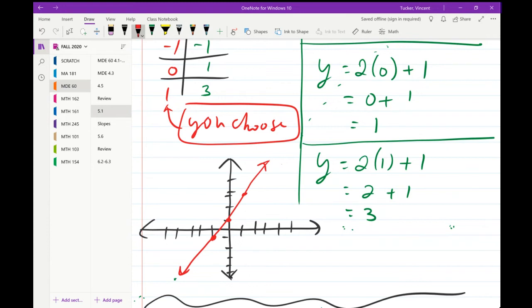So like I said, it doesn't matter what we choose. Notice I have arrows at the end of my line going in each direction. If I chose positive 20, it would be somewhere up to the right, and that will give me a point way up here that will still connect to this line. Same thing with -100. It will be way over to the left, but it will give me a value a lot further down that will still connect with the line. So just remember that whatever you choose, you have to graph.